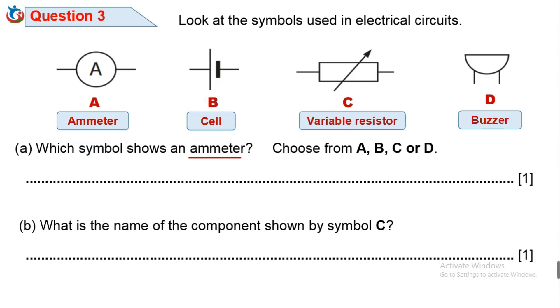Then we now have A. A is ammeter. An ammeter is a device used to measure electric current in amperes or simply amps. Hence, A is the symbol for ammeter.